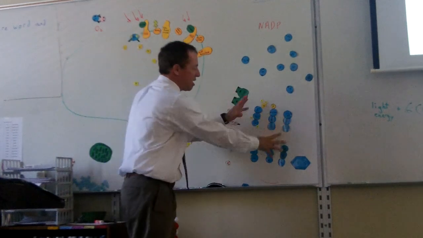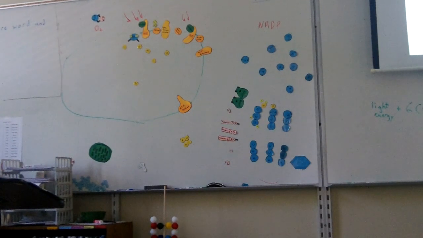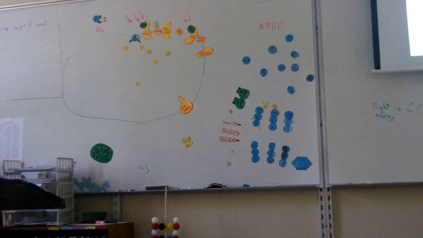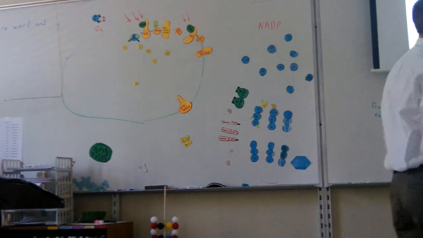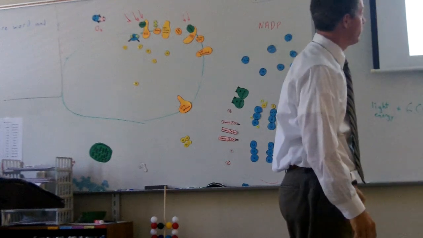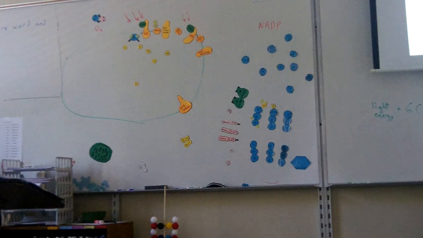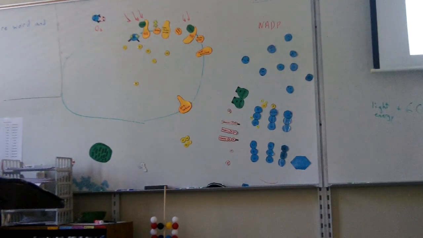And so these 3-carbon molecules that we have get changed, you see. By ATP and NADPH, they get changed into a new 3-carbon molecule. And that molecule is called G3P. And that's the other molecule you have to know for this cycle. Just these two. We don't have to know the BPG.